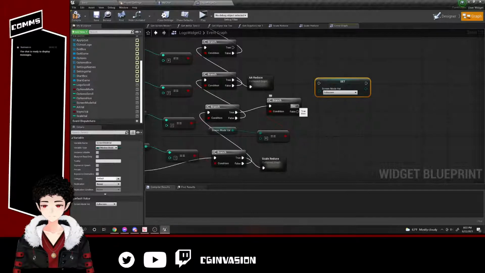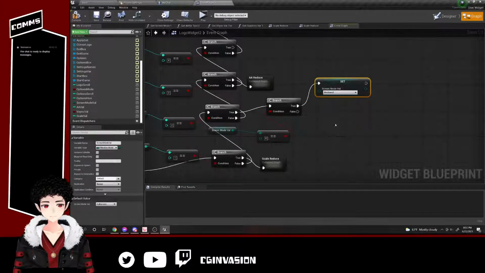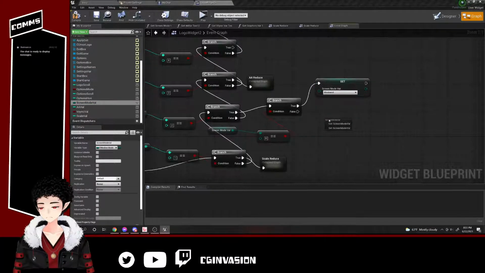All right. Set it to 2, which is windowed. If it's not, set it to work.